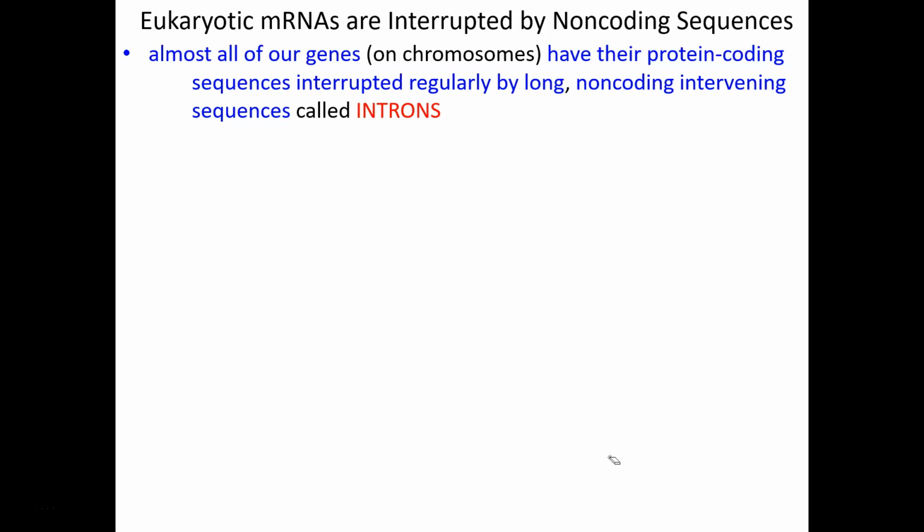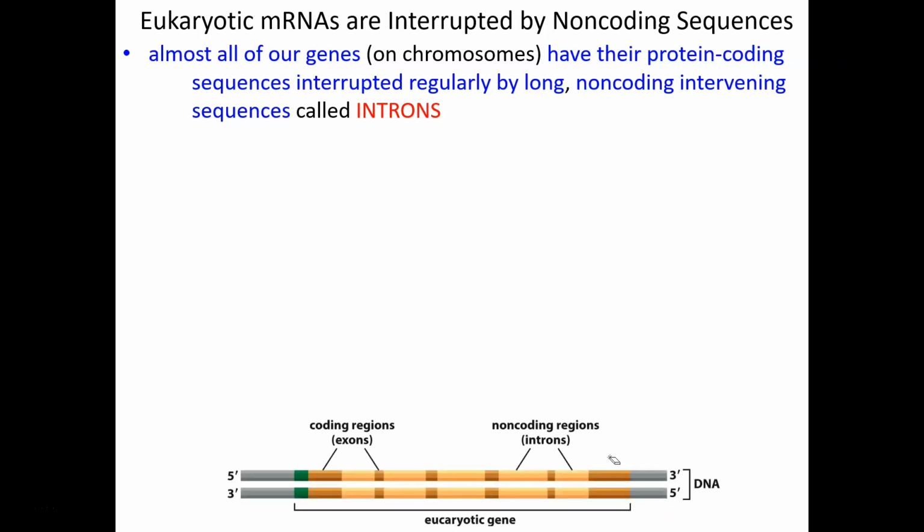Most of these interrupting sequences are actually viral remnants. These are scars in our genome from old historic viral infections where the viruses have mutated and are no longer active in our genome, but their viral DNA is still there. So we have to get all that out of the gene so that we have one continuous protein coding sequence in the messenger RNA. So almost all of our genes in eukaryotic cells have their protein coding regions interrupted by these viral remnants, by these non-coding interrupting sequences, and we call those introns.